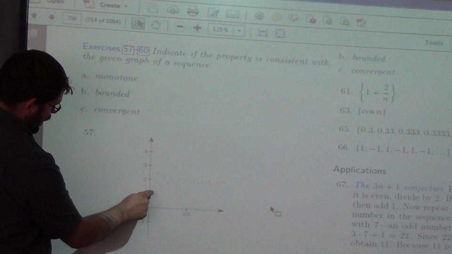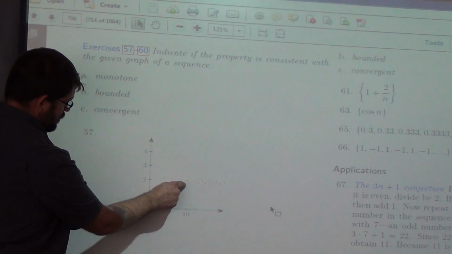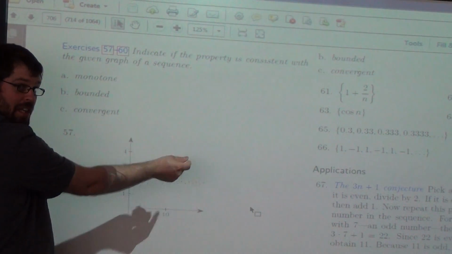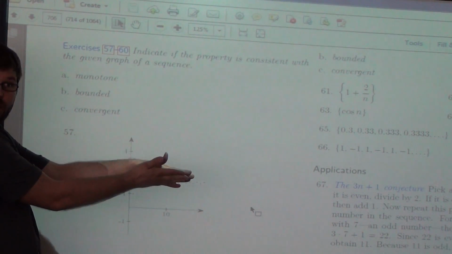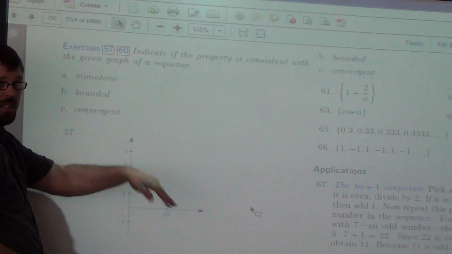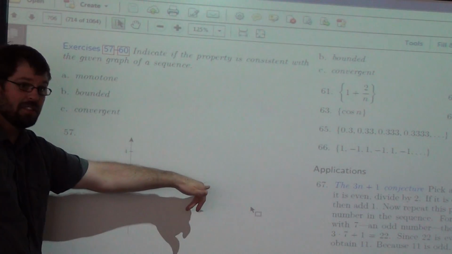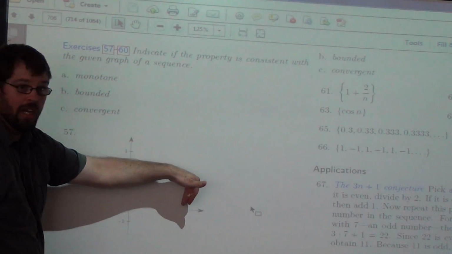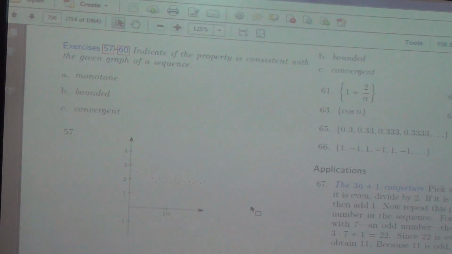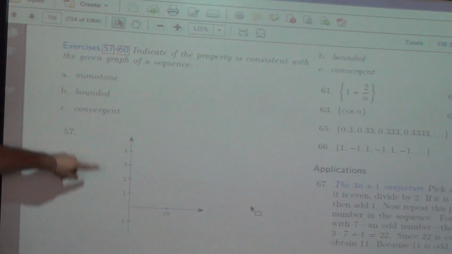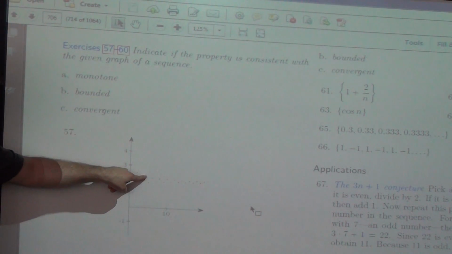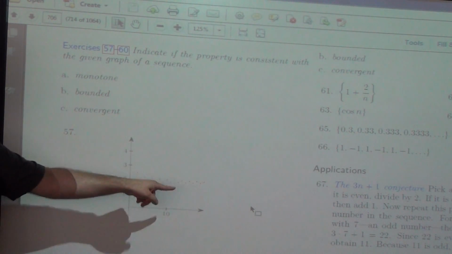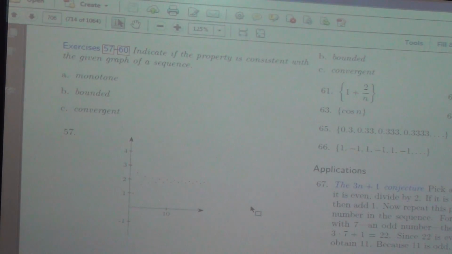Am I getting close to a specific value? Yeah, right? It's narrowing in on something. No guarantee whenever you see a graph, but I'd say this thing looks like it's convergent. Looks like you're narrowing in on, probably 2, right? Looks pretty close to going on 2. So it's convergent. Is it monotone? Up, down, up, down, up, down. So not monotone, right? It's increase, then decrease, increase, decrease. It doesn't stay one or the other. Does that make sense?